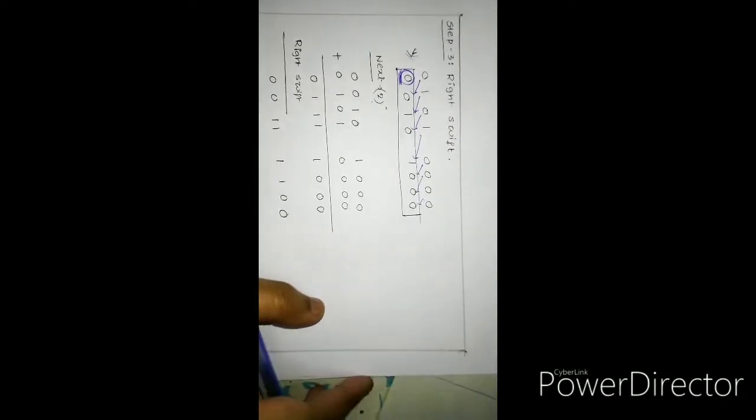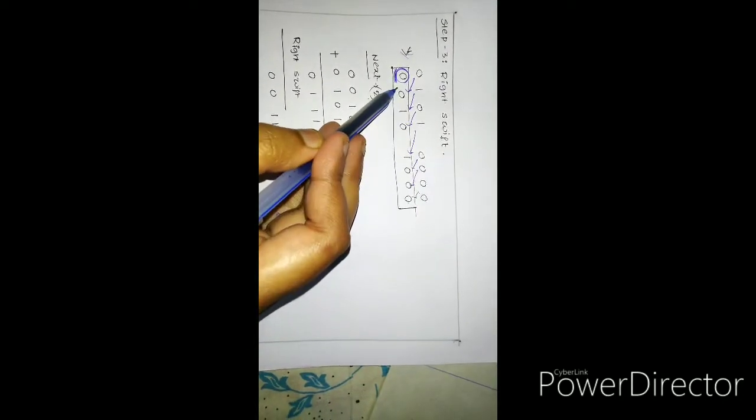See this one: 0, 1, 0, 1 and 0, 0, 0, 0 was the result. We have to do a right shift, so suppose this will come here, this, this, this, this, and in the vacant place we put a 0, as we do here. We always have zeros here, so it is easy for us to calculate. So we do a right shift and put zeros there.